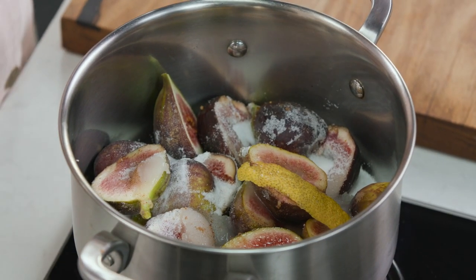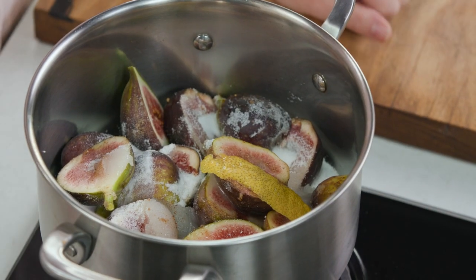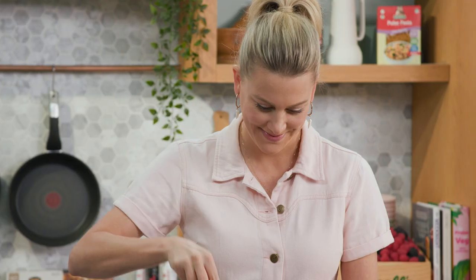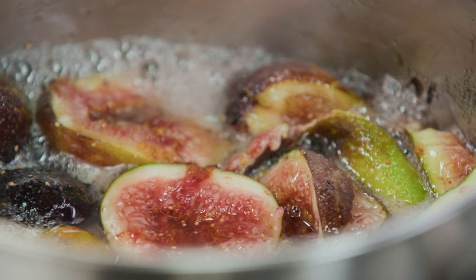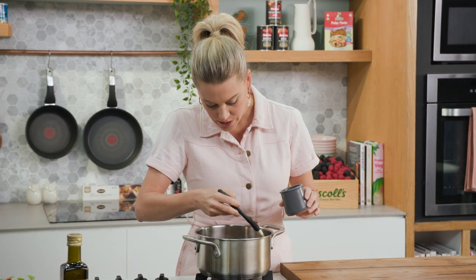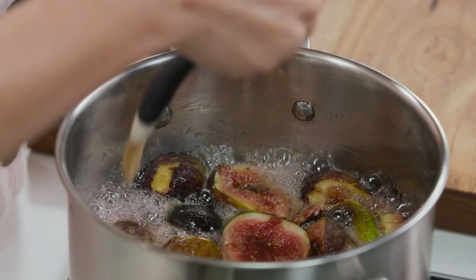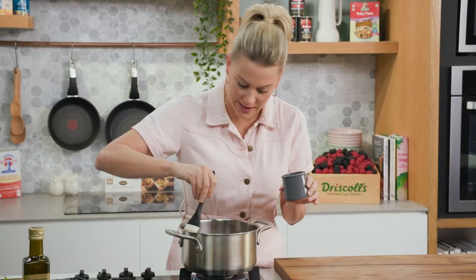The optimum temperature for jam is 105 degrees. But if you don't have a sugar thermometer, I'm going to show you my trick — it'll all make sense once this starts to break down. Here's a little tip: just to make sure that none of the sugar crystallizes around the sides or burns, just have a brush with some water and brush down the sides of the pot. That'll ensure that it stays a nice even colour and gently cooks.